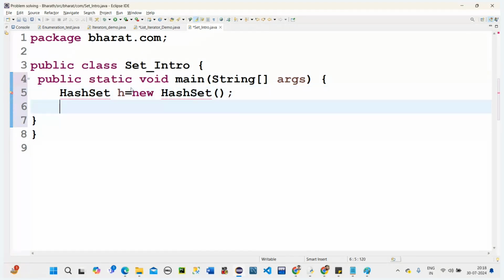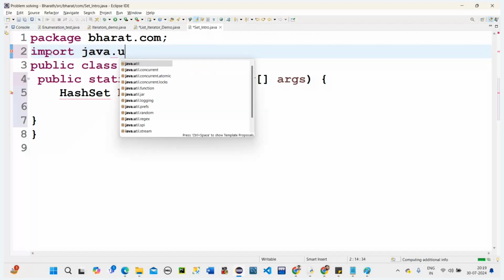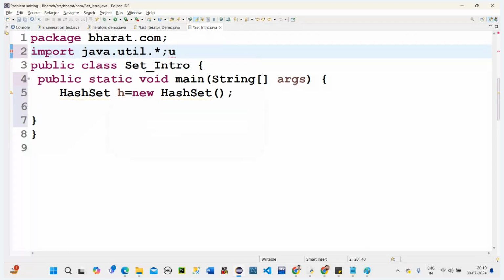Now I need to add. Before that, I need to import java.util, because this total collection concept is related to this package.